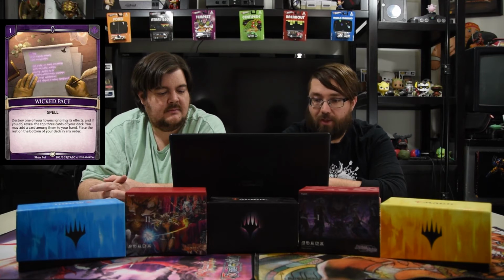Next one is Wicked Pact. A 1-drop spell. Destroy one of your towers, ignoring its effects. And if you do, reveal the top 3 cards of your deck, you may add a card among them to your hand. Place the rest at the bottom of your deck in any order. Not worth it.